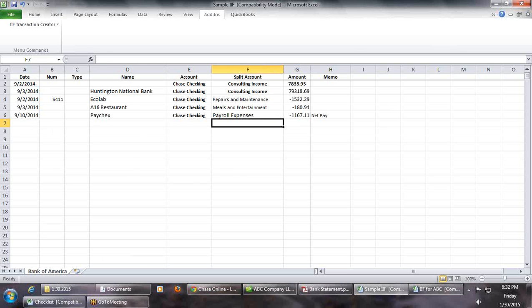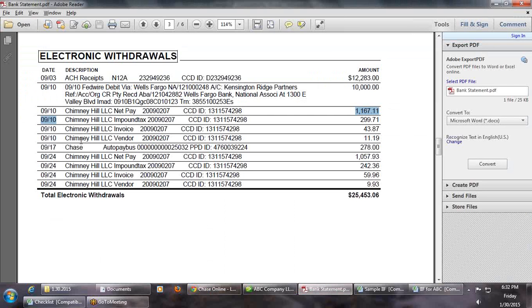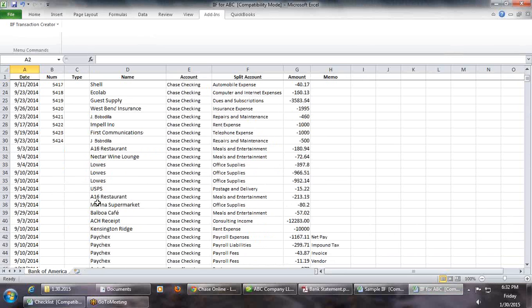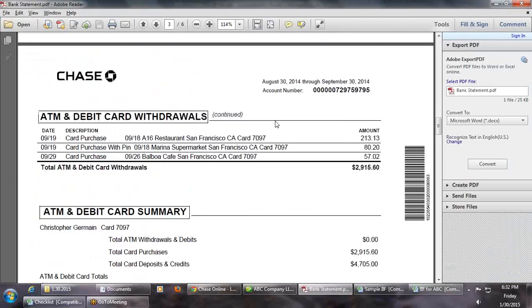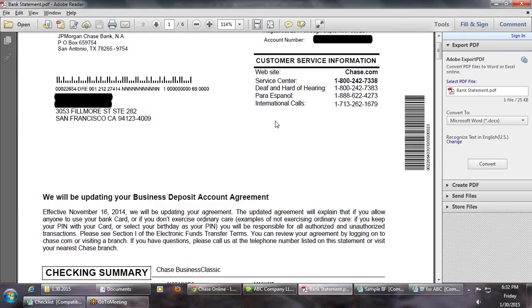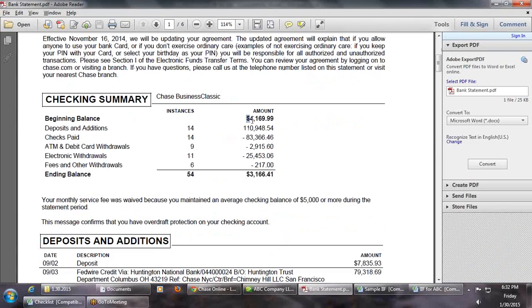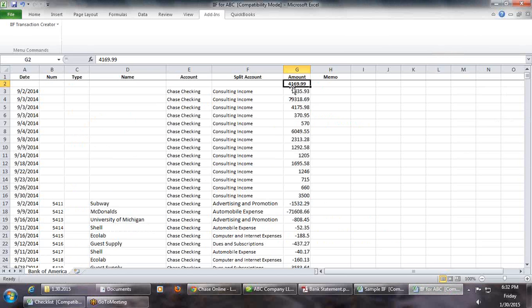Once we have all the transactions on the bank statement entered, this is what the full Excel sheet will look like. I have put in the opening balance from here, which is 4169.99.